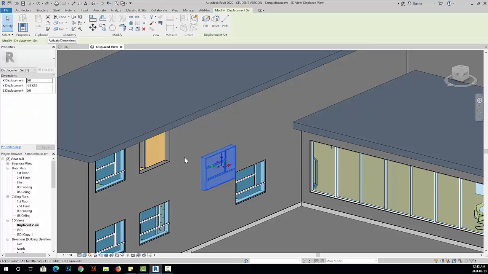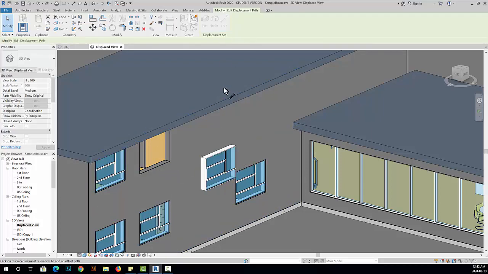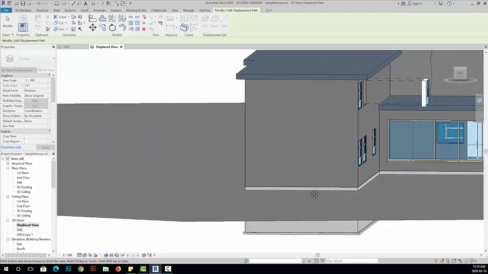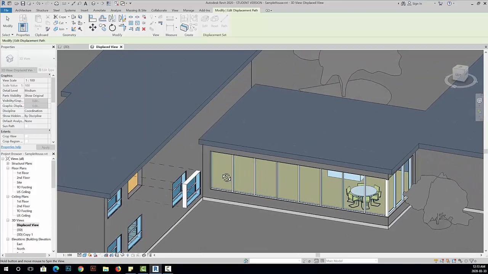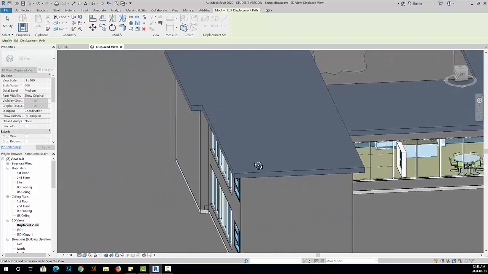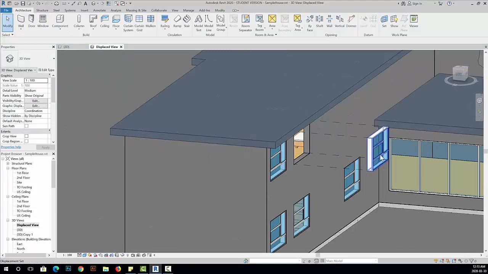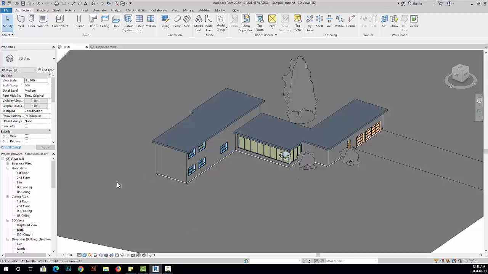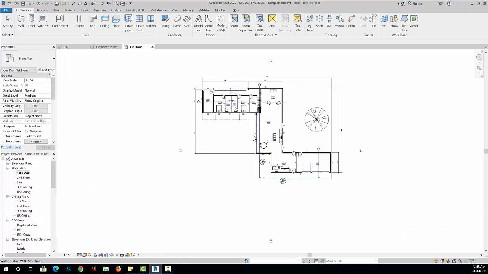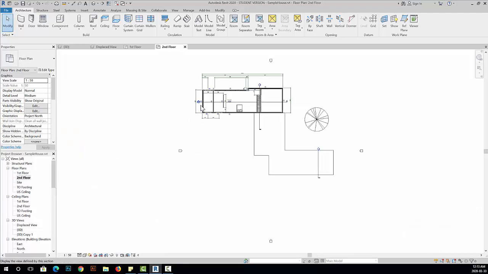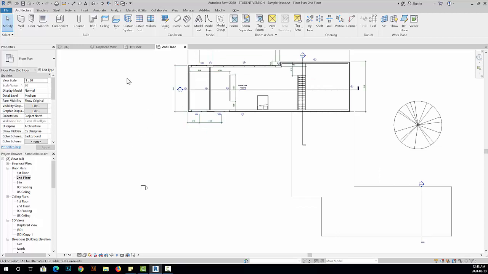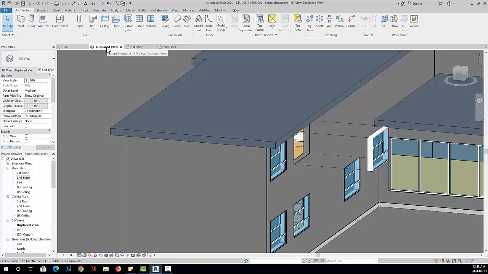Once you have the window or object pulled off of the building, you can use the path tool to indicate where that window is coming from. And you can see that even as I rotate this around, the window is off the project. Now this only is off the building in this view. It's view specific. If I go to the regular 3D view, the window's still there in the wall. If I go to the first floor plan, the window was the second floor, I think, so the windows are still in the walls. So it's not like it's changing the model, it just kind of looks like it is.